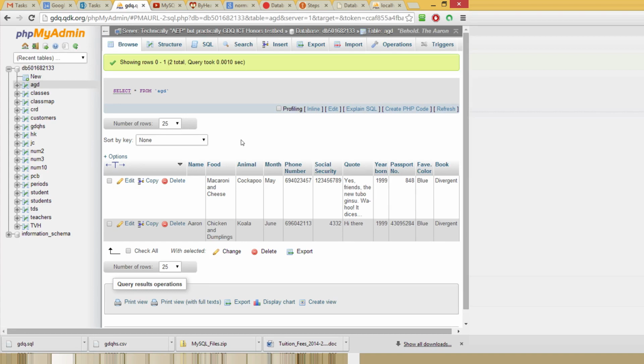Okay? All right, so I see field names here, or column names of name, food, animal, month. Now, here's something interesting. I saw several of you do this, and so I wanted to point it out and comment on it. Phone number. What's the difference between this one as opposed to the first four? What's special about this? It's an integer. It's a string of integers. Okay, what else? It's 2 words. It's 2 words rather than 1 word. You should do an underscore for that, shouldn't you? I would like to see either underscores or just jam them together, but don't use spaces. Will it work? Yes, but you're constantly going to be going around with one arm twisted behind your back.